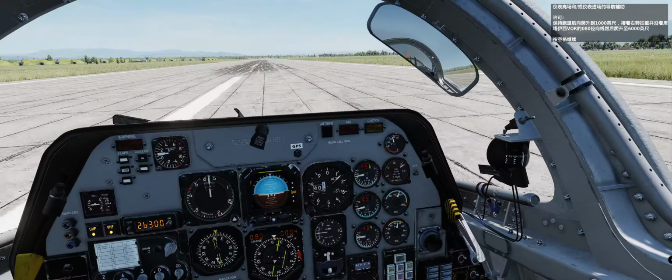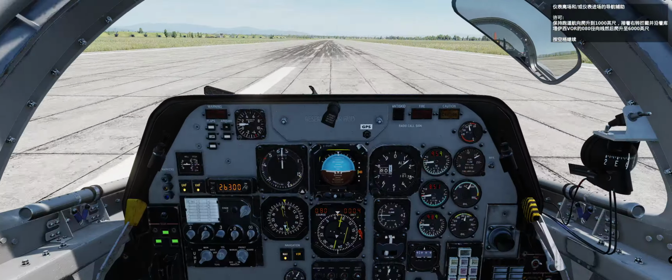You are taxiing in the opposite direction. Make a 180-degree turn and proceed to runway 08.